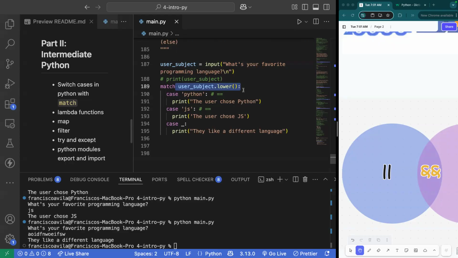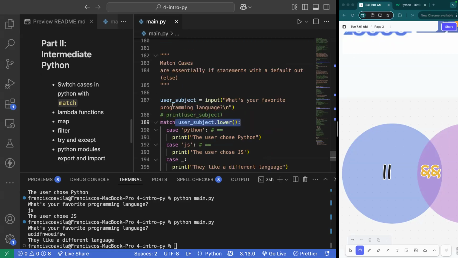Other than that, performance-wise, nothing really changes. Same exact way as an if statement. It's literally coming to a gateway and it's saying, do I go left or do I go right? Does that answer your question? Perfect. All right, let's move on into Lambda functions.